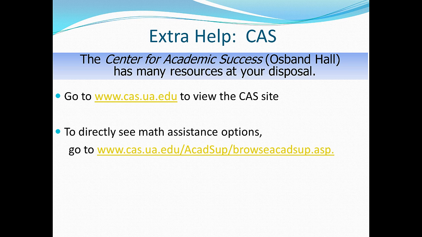So all those options are available, but you do have to take initiative and find out about those things. You can always call over there, 348-8854, if you have any questions about what's going on, if you have any problems or anything. But the first step, I think, is to go to the CAS website and just explore and see what's available. And then go over and get some help or use the distance options. You can't get help without taking the initiative yourself.